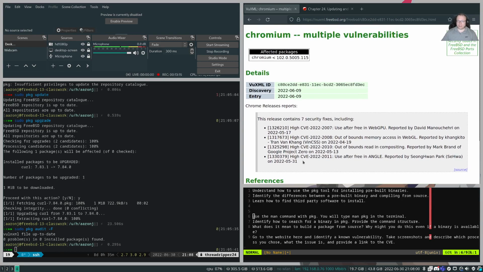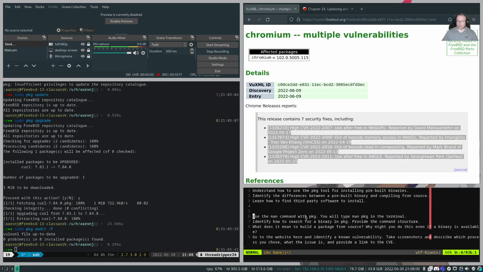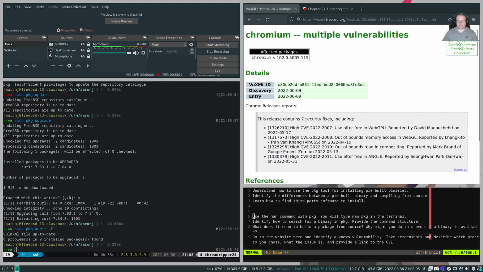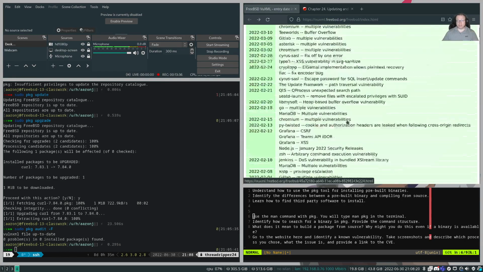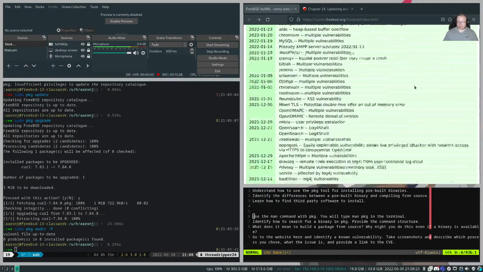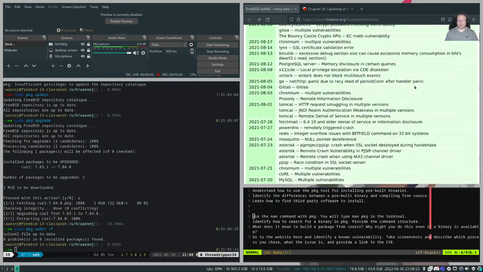So all of these items right here are probably remote code execution related, RCEs, right? And we can see what affected package there is. So if I had Chromium installed, then I need to make sure that I am at least at that level to be protected.